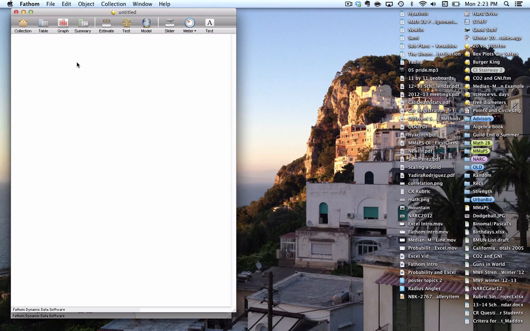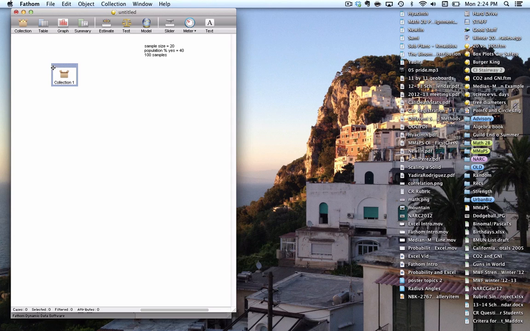All right, welcome. What we're going to do here is talk about how to create a sample simulator in Fathom. First of all, let's figure out what we're trying to sample and simulate here. Let's say I want to simulate a sample size of 20, so I'm sampling 20 individuals or random trials, what you will. Sample size is 20. I want the population percent yes to be 0.4, or rather 40%. We're dealing with percents. And then I want to conduct 100 samples. You might recognize this from an earlier example that we did in class.